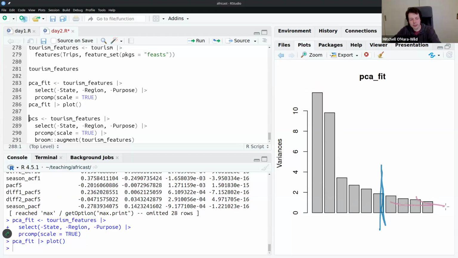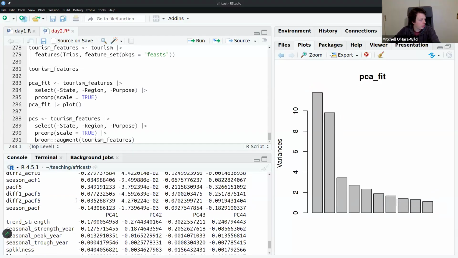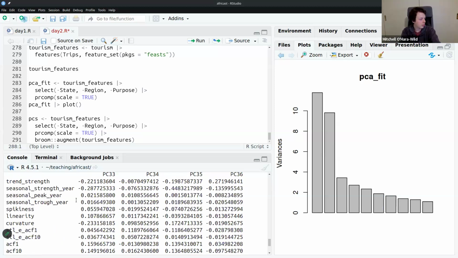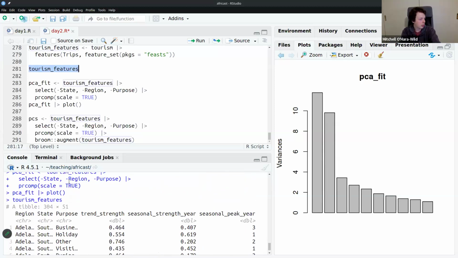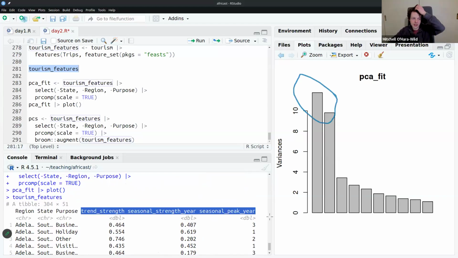But after this, it's starting to get pretty flat and not explaining much of the information. So even though we've got, what was it, 50 different features in the data? Yeah, 51 columns, 3 of them are key variables. So 48 different variables. Only 2 variables are needed to explain most of the variation.